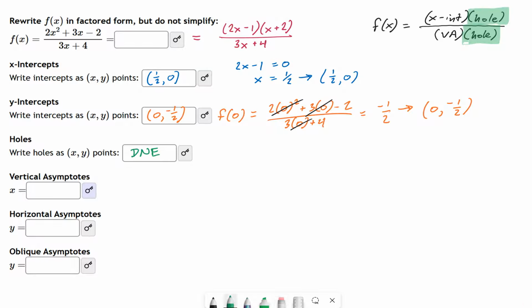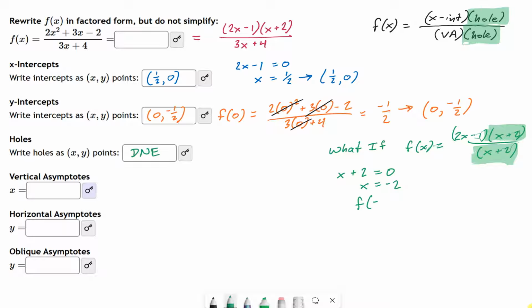Now, that's not going to help you too much if you do have a little factor that's repeated. So I want to go on a short side quest here and say, what if our f of x was something like the following? What if it was 2x minus 1 times x plus 2, divided by x plus 2? Okay, so what if there was a repeat factor on the bottom, where now you see I intentionally made a hole appear in this function? What you would do is you would say, okay, I'm going to take that x value, and in this case, you find the x value by saying x plus 2 equals 0. That means x equals negative 2.